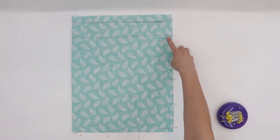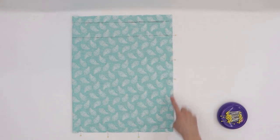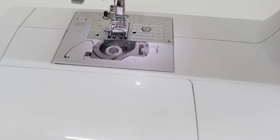So again, start sewing 3.5 inches from the top edge. This is right at your second line. Sew down to the bottom 1/2 inch away from the end, turn, and keep sewing. We're going to sew with 1/2 inch seam allowance, and we're going to use a stitch length of 2.5. My sewing machine is set to stitch length 2.5.